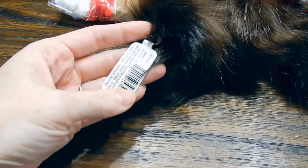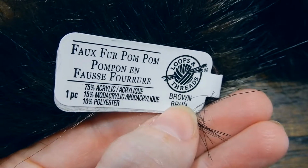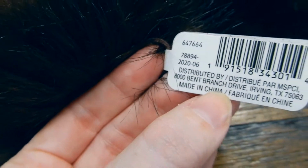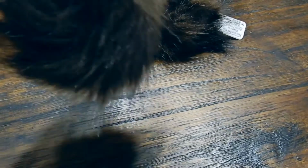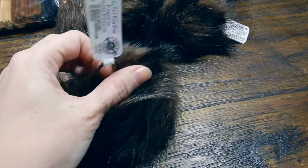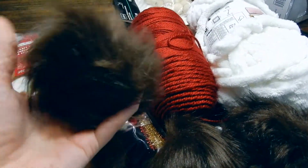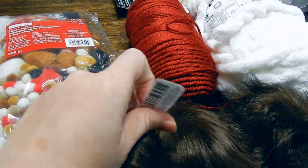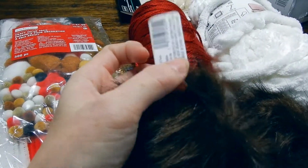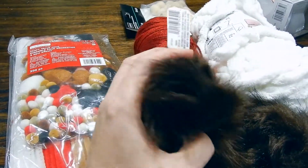So these are the things, and I got all of this stuff from Michaels recently. I don't know how much these were. I want to say maybe $2 apiece, but I honestly don't remember. They're these furry fuzz balls, and I really wanted pom-poms, which I found, but they're not big enough. I wanted pom-poms this big, and since I couldn't find them, I came upon these little furry things, and they actually have a loop, which is perfect if you're gonna hang this on a tree. I thought these would work for the craft that I wanted to do. So we're gonna use these furry pom-poms.